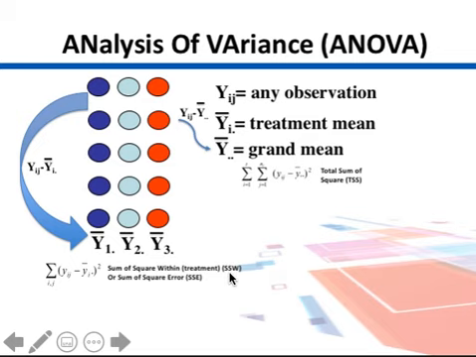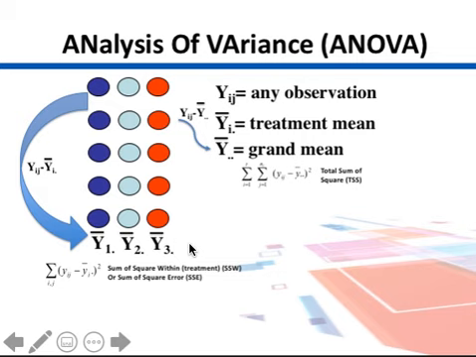We also call it the sum of squares error, because we don't want those individual observations to vary much within the group. If they vary much within the group, then when we compare across these groups, this variation will take much control of the experiment, and it will be hard to detect the treatment effect. So that's the crux of this ANOVA.